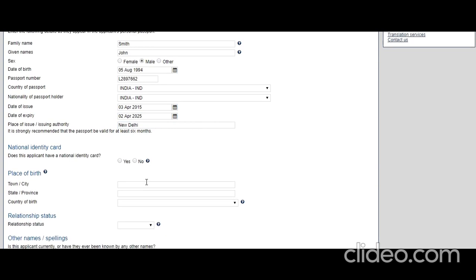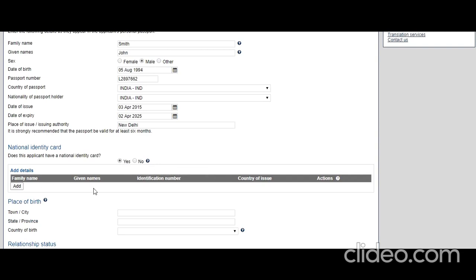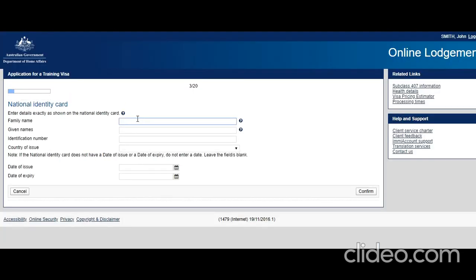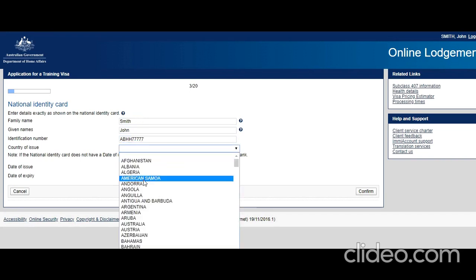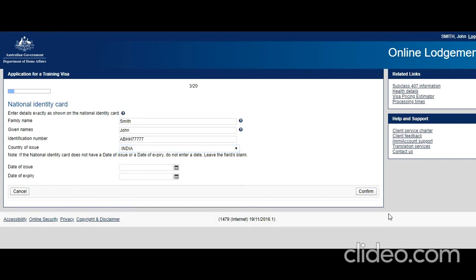National ID card. They have some recommendations: if you are from India, it's recommended to enter your Aadhaar card number. I don't have an Aadhaar card and I also don't know the sample number, so I'm going to put in a sample. In that case I'm going to get a warning here because they know the format.